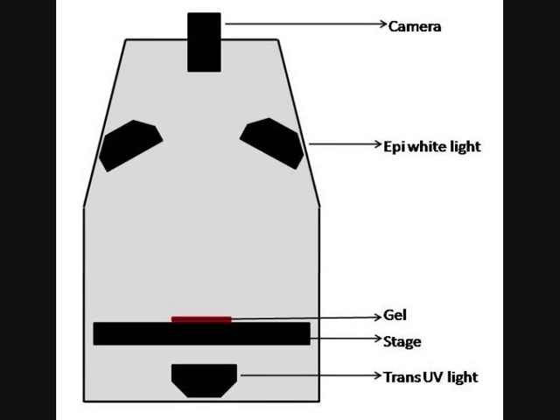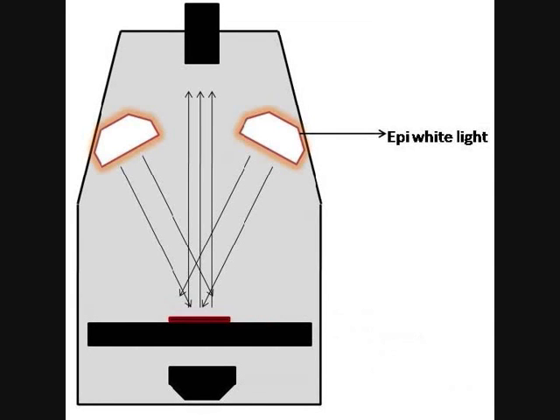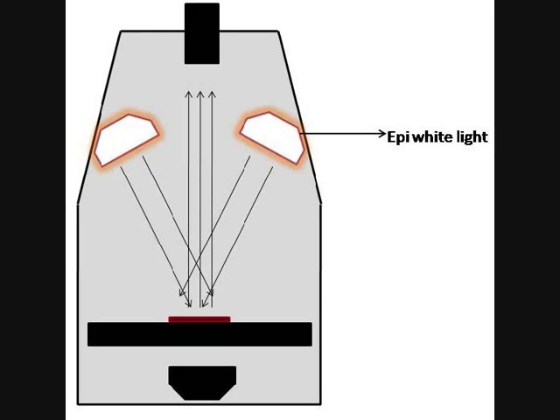A dark chamber, camera, UV and light illuminator, a stage to place the gel, and a computer system to view the images obtained. The epiwhite light is used to view the position of the gel in the imager. The lights are placed above the gel. The trans UV light in the imager helps to fluoresce the ethidium bromide bound DNA molecule and image them. The lights are placed below the gel.